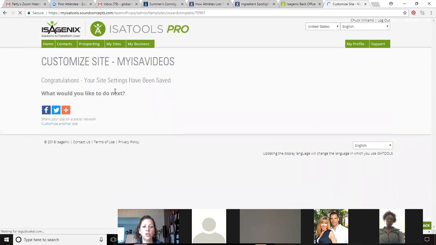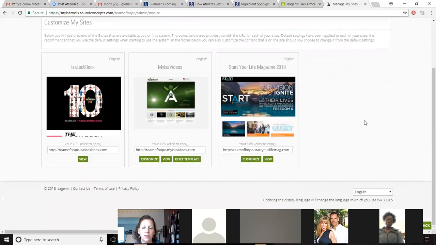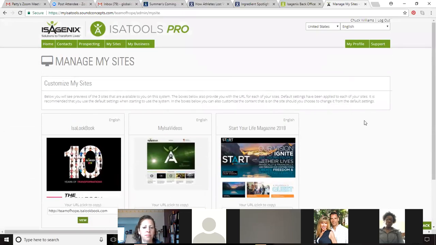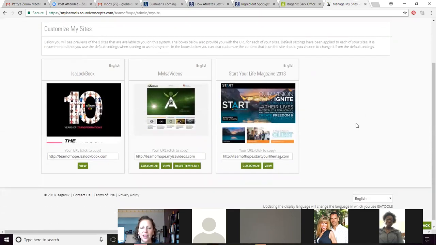Then you can actually, directly from saving your changes, put it on your Facebook or your Twitter or your Google+. And I just noticed this right here, customize another site. So you can actually put it in here to where when you save it, you can send it to another site. I've not worked with that, so let me click on that and we'll see what that does. Okay, I'll have to check on that because I don't know what that was.